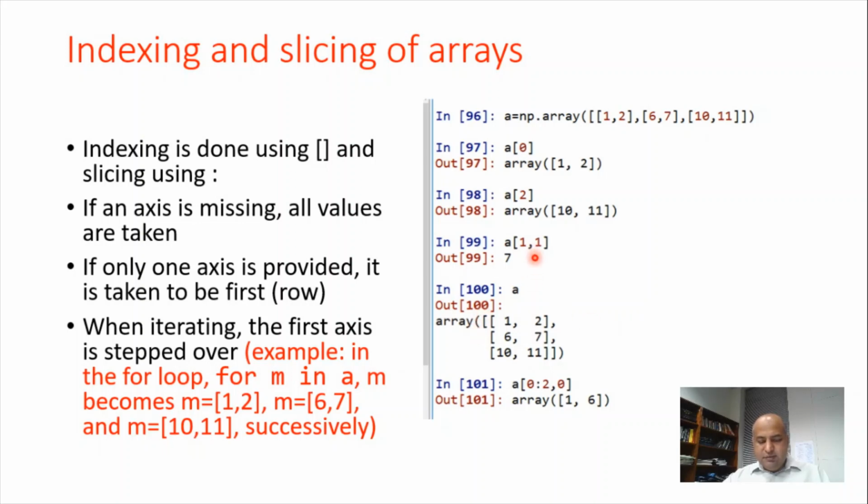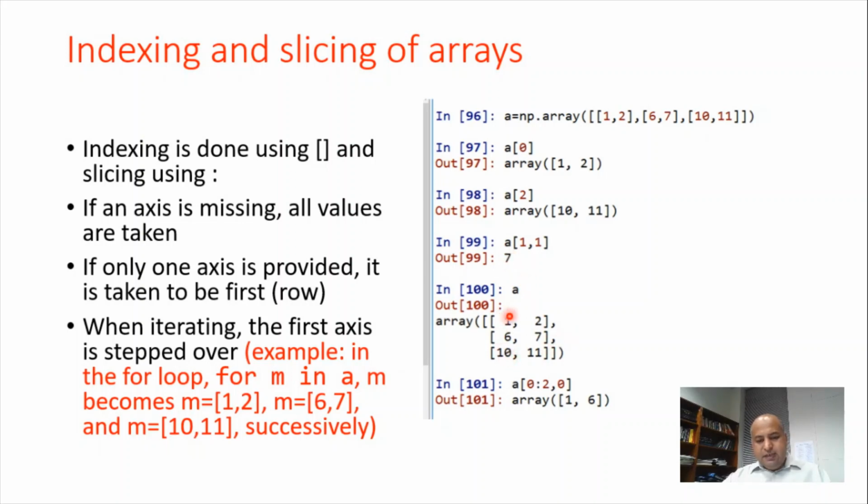So this is axis 1. This is the second axis. So along axis 1, we have this second element, because this is 0 index, this is 1 index, this is 2 index along the first axis. In the second axis, this is the first index, the 0 index, this is the 1 index. So the 1 1 element is 7.